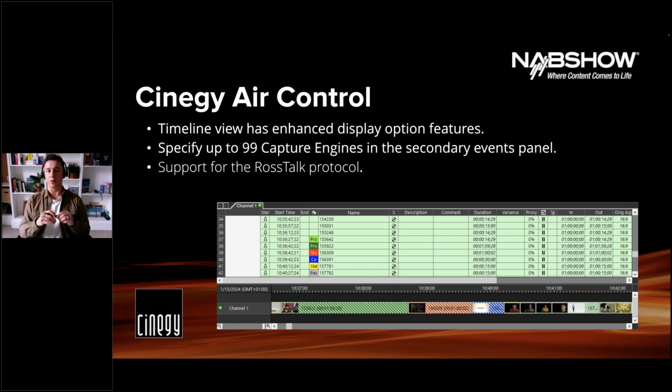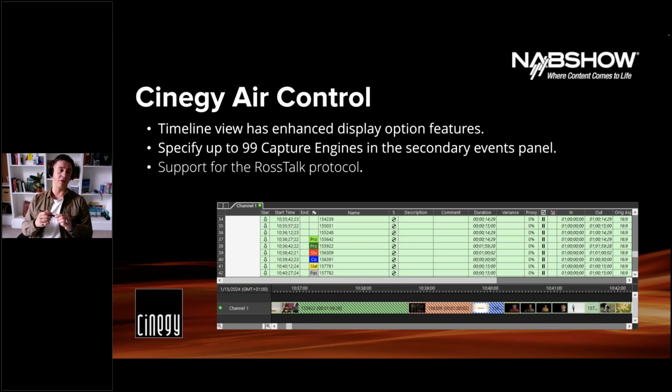So you can now specify multiple engines in the syntax of the secondary event and send it to as many of them as you wish, and link them to the right engine ID that you would like to use. And yeah, it's now up to 99.